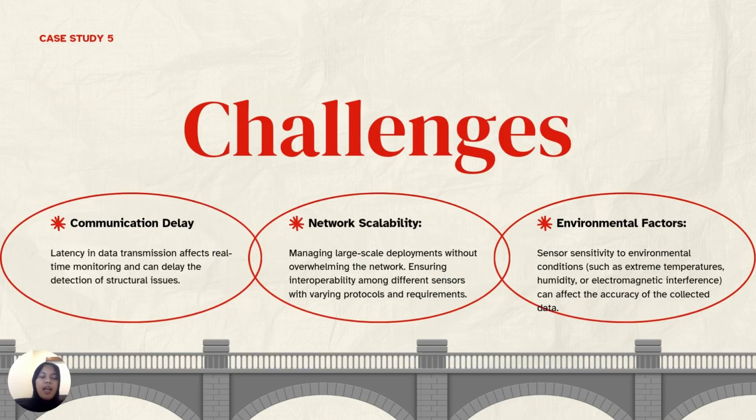So the challenges that may happen in this case study are: 1. Communication delay. Latency in data transmission affects real-time monitoring and can delay the detection of structural issues. The second one is network scalability: managing large-scale deployments without overwhelming the network, and ensuring interoperability among different sensors with varying protocols and requirements. The last one is environmental factors. Sensor sensitivity to environmental conditions such as extreme temperature, humidity, or electromagnetic interference can affect the accuracy of the collected data.